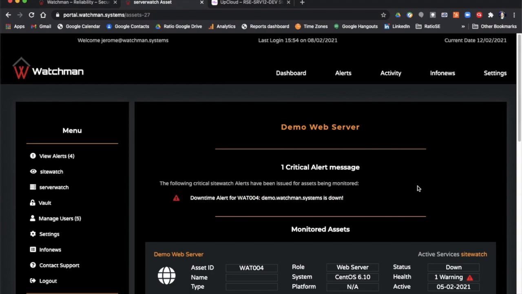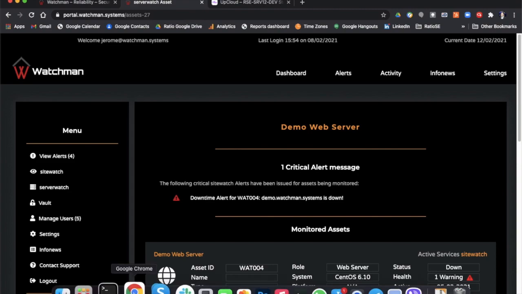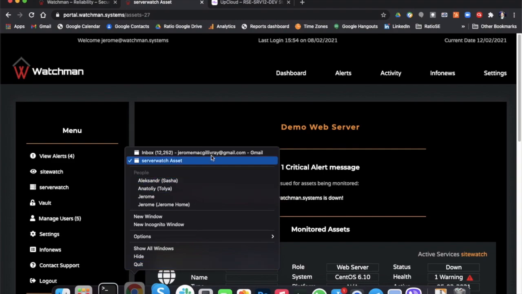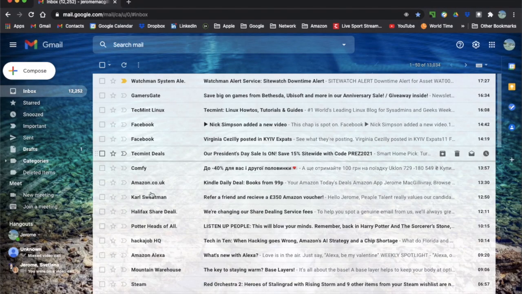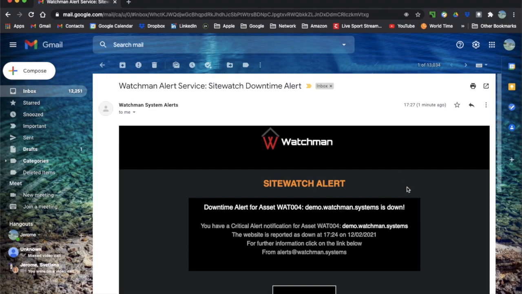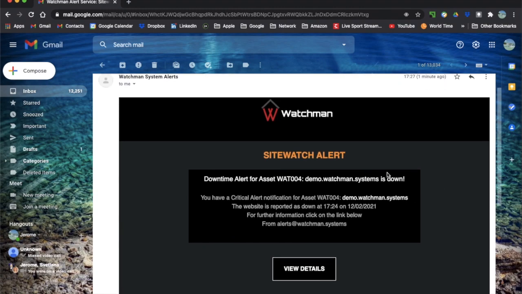And then the final step after that would be that Watchman should also have fired out an email alert to me, to my email address, to alert me that there has been a server down. And there we have our critical alert telling me that web server demo Watchman systems is down.